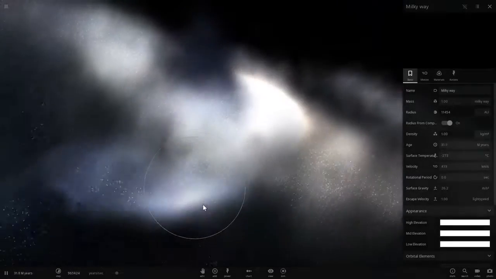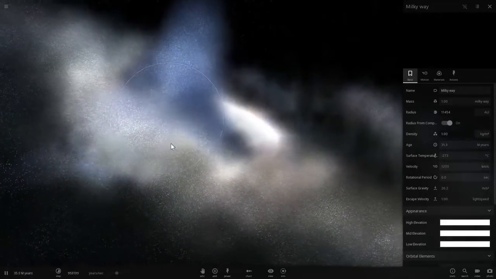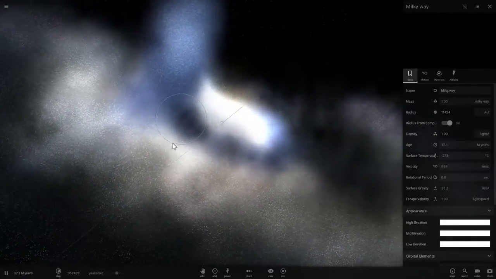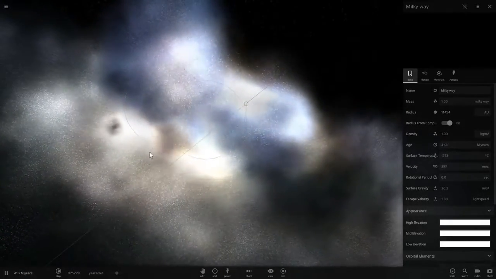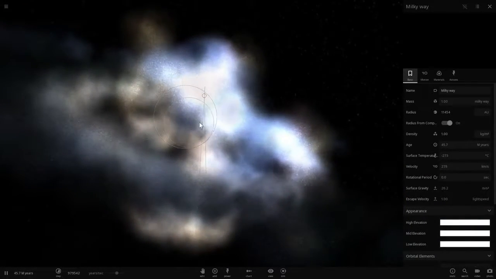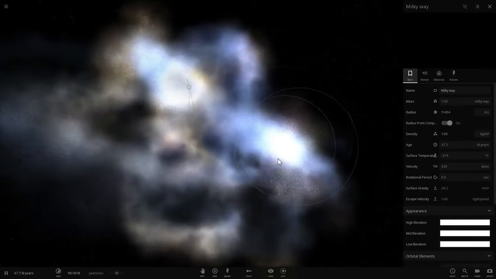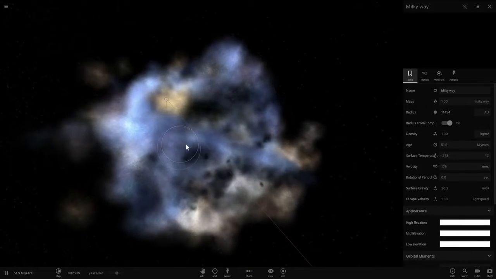The thing is, even though you see a lot of things combining, almost not a single star, or actually very likely not a single star, will collide with another. There will be no stellar collisions, there will be no planetary collisions, and I've actually talked about this in one of the previous videos where I did the math and explained why none of these stars will collide with each other. The collisions are extremely rare.